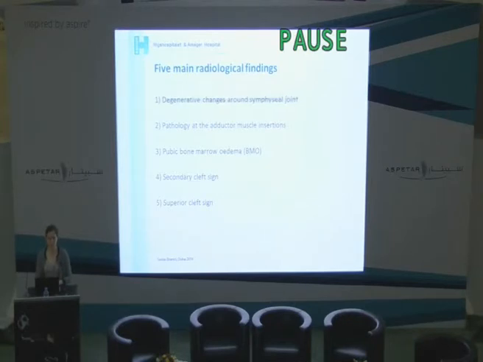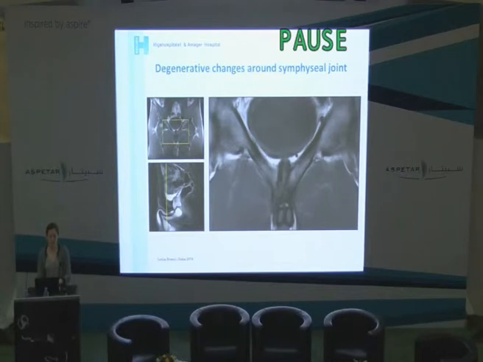So I will briefly give you a description of each of these categories of findings. The first type of finding is degenerative changes at the symphysial joint. Well, that's what we decided to call it. It's really similar to osteoarthritic changes at the symphysis. And degenerative changes at this joint would consist of joint space narrowing or widening, subchondral sclerosis or subchondral cysts, bony proliferation at the superior margins of the joint, also called beaking, and some degree of central disc herniation here at the pubic symphysis. Those are coronal images, as you can see on the scan plane here.